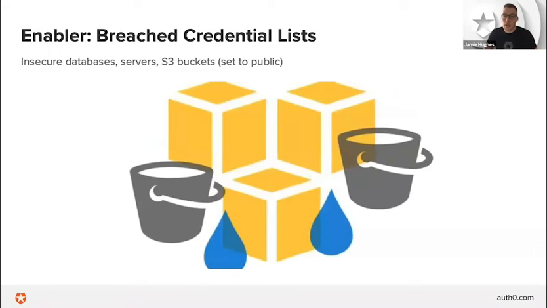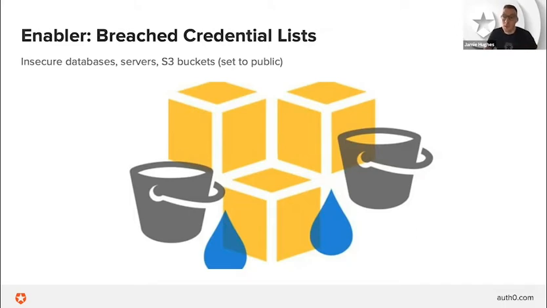You've then got the last one here, which is where organizations actually fail to have the correct security measures in place. So an attacker is actually able to go via the back door and breach the server directly. Whether that's gaining root access to a database, tricking the database with a SQL injection, for example, or even easier than that, organizations who don't have the right security permissions set on their databases, on their S3 buckets.